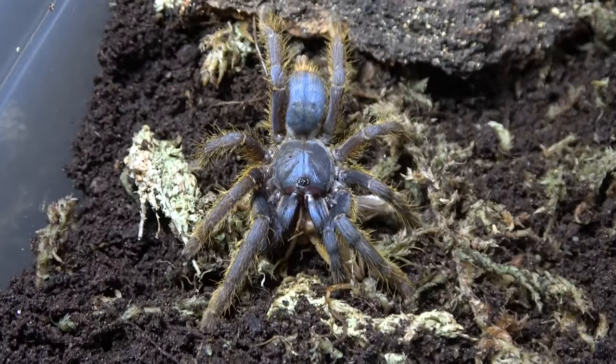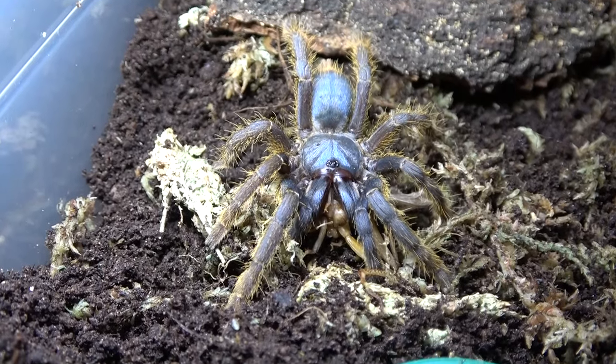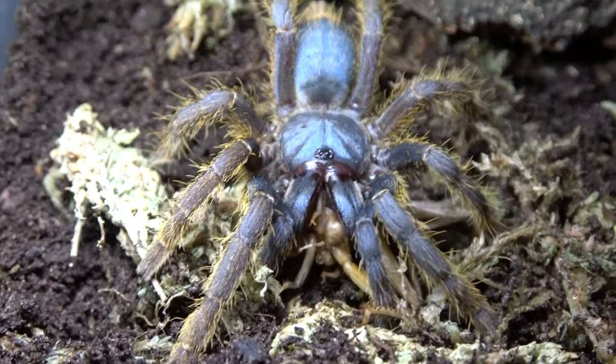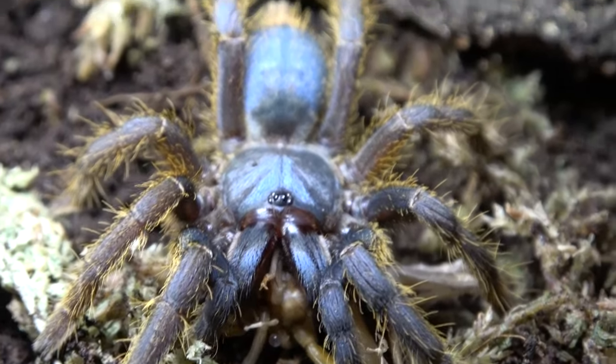There you go. Look at that. We saw a takedown at long last. Look at that beautiful blue colouring. They really are an exquisite spider. Very, very pretty. Look at that. That just goes to show that this spider is in really good health.